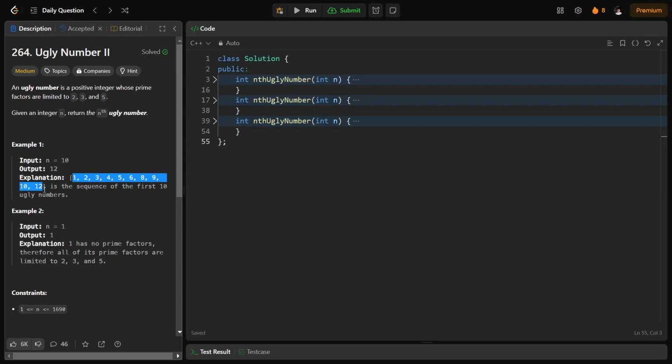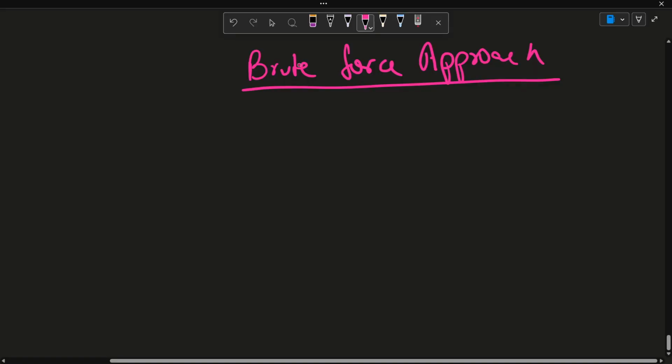And before you switch to another video, I would request you to at least see the demonstration part, or the dry run part, that I would be doing in my notes. So to start, the very first approach is a brute force approach. So how do you go about this brute force?